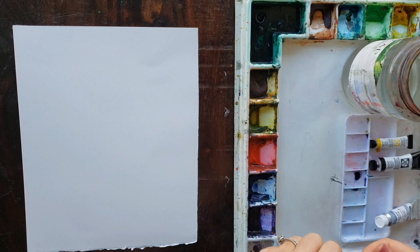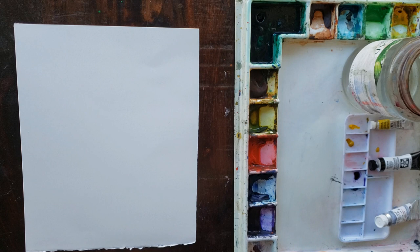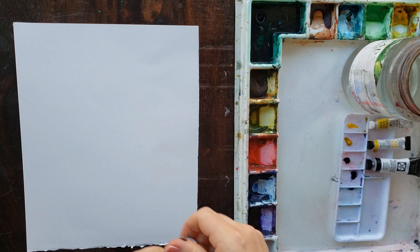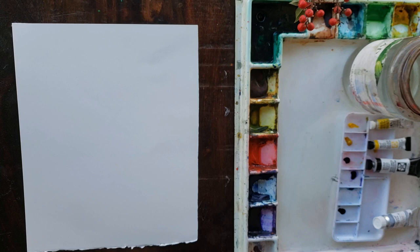I'm going to place each of these colors in a small palette so you can keep track of where I'm getting paint from. The first color is Cadmium Yellow Pale, the second is Indian Yellow, the third is Lamp Black in its own tray, and last but not least is the Schmincke Deep Sea Black — a combination of cerulean, cobalt, and lunar black, which is a very granulating, almost too granulating paint.